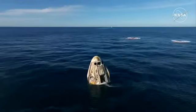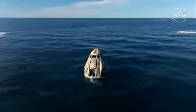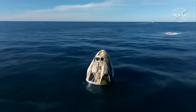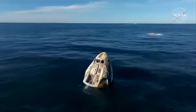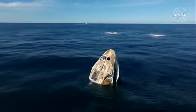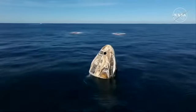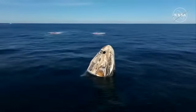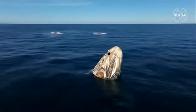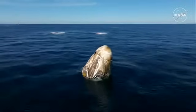We will continue to have communications between the corps and Nick Hague, the commander of Crew Dragon Freedom, which just splashed down two minutes ago off the coast of Tallahassee, Florida. Dragon Freedom has returned home with NASA astronauts Nick Hague, Sonny Williams, Butch Wilmore, and Roscosmos cosmonaut Alexander Gorbunov. They're back on Earth after approximately 17 hours of a return journey from space. The SpaceX recovery ship and team have been waiting for Dragon's splashdown and will now make their way to the splashdown location — the teams have been ready and waiting about three nautical miles away, so it's going to take them about 30 minutes.